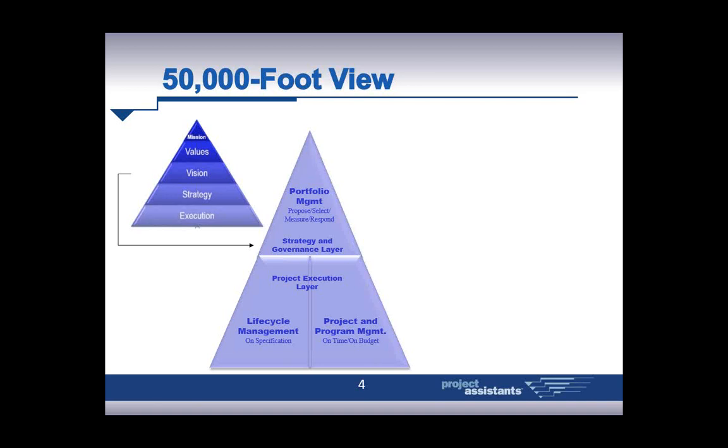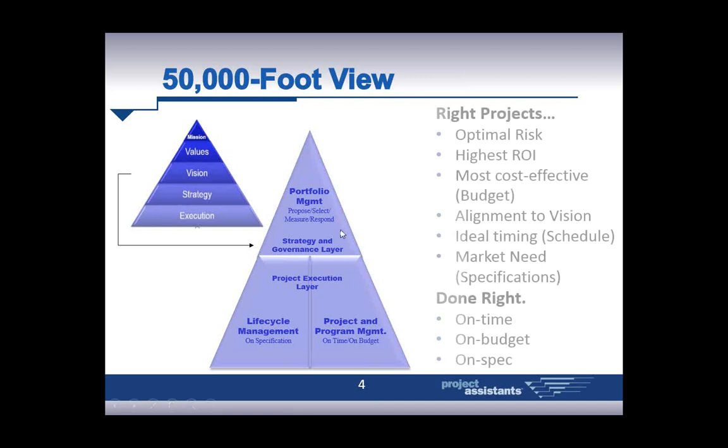At the execution layer, we have this idea of projects are successful when they're on time, on budget, and on spec. And on spec is important, the software development lifecycle, how we deliver projects successfully. But for today's conversation, we're really going to zero in on this science of project management, how we deliver on time and on budget, and how that information is fed up into the portfolio level so that we can do this thing that we call measure and respond. How can we know how the flights that are in flight are in fact progressing as expected, and if not, what can we do about it to get things back on course by identifying, first of all, what's off course, and then what actions are necessary to get back on course.